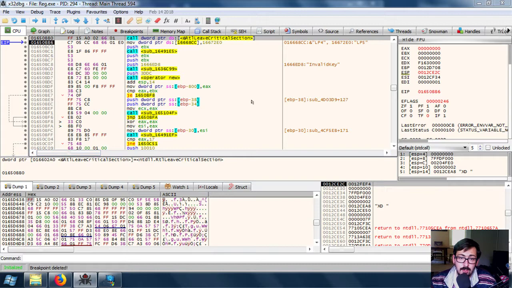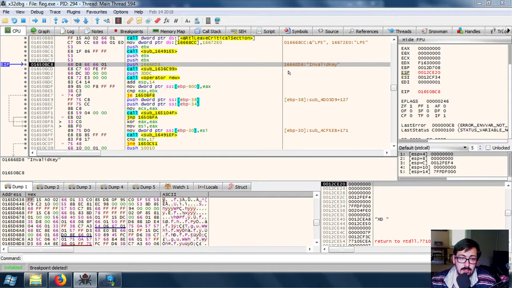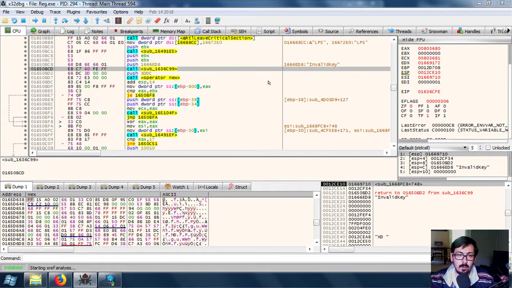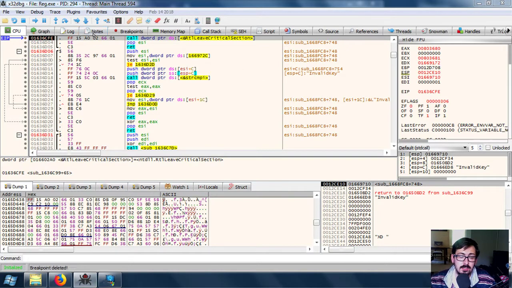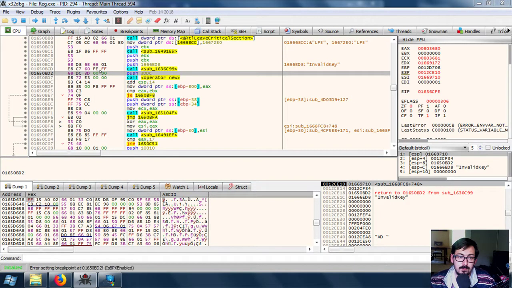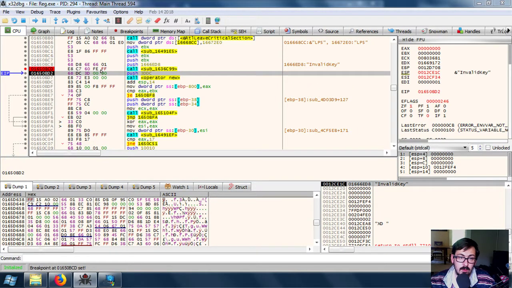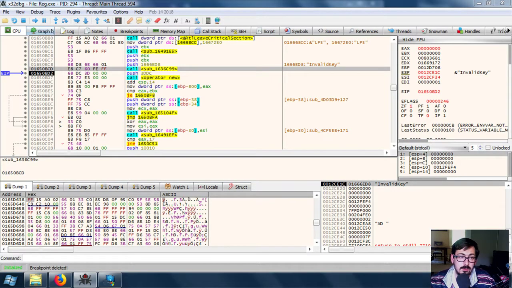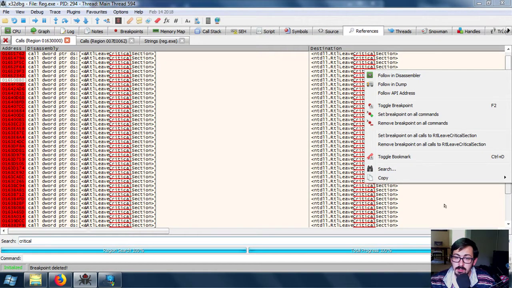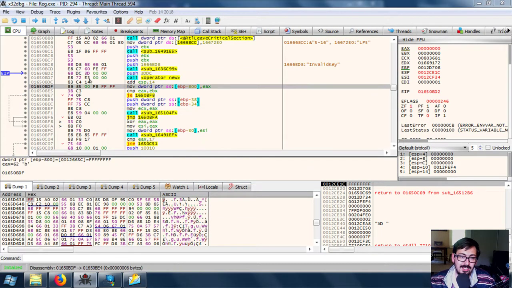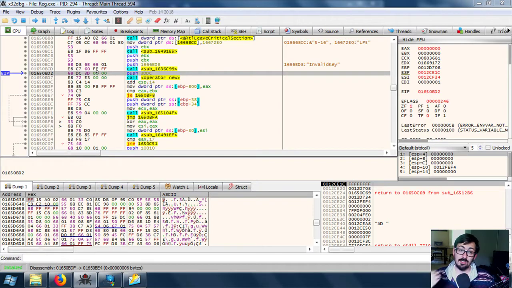I got us through all of that rather quickly. Here's our invalid key, which is something, and our remember me is gone. This call has another one, damn it. So let's now do references, remove breakpoints on all, come back in here. Damn it, I hit F9 instead of F8. Son of a bitch. But the good news is it worked, so we were on the right track.